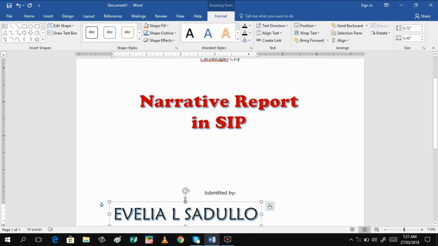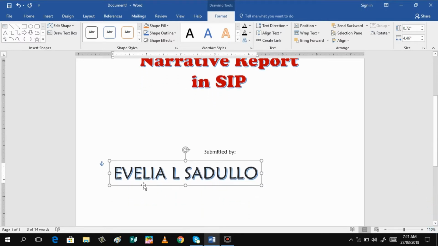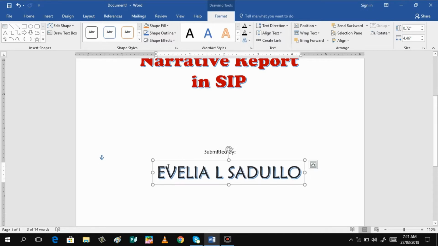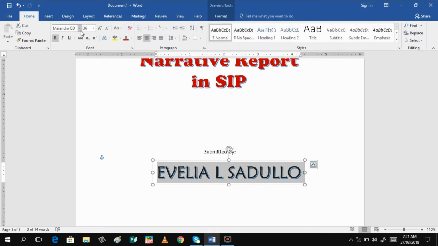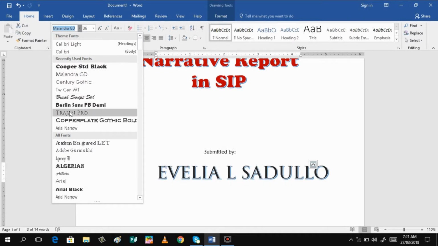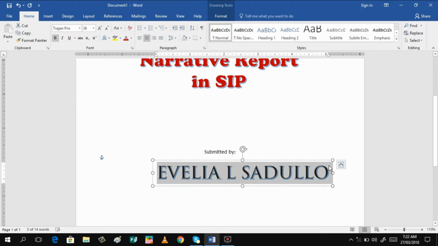Okay, then I will make this smaller in size. Scroll downward. Okay. Then change also the font style, and you can change the size. So I will be using a different font style here. It's this one, but you can change the size. It's very large or big.